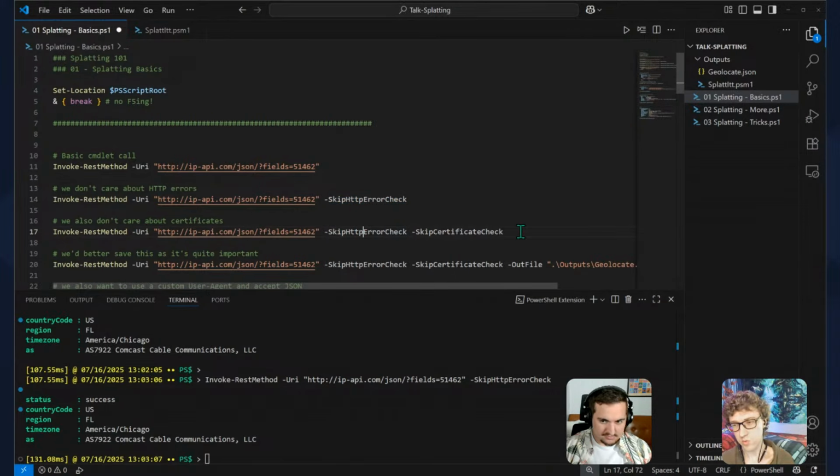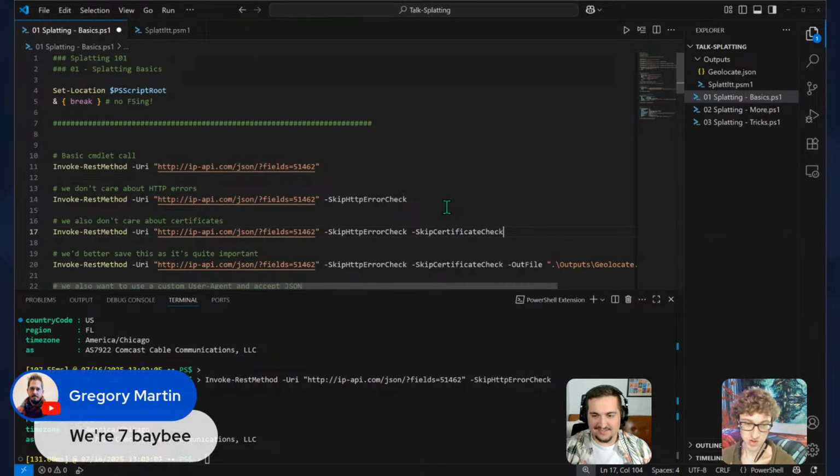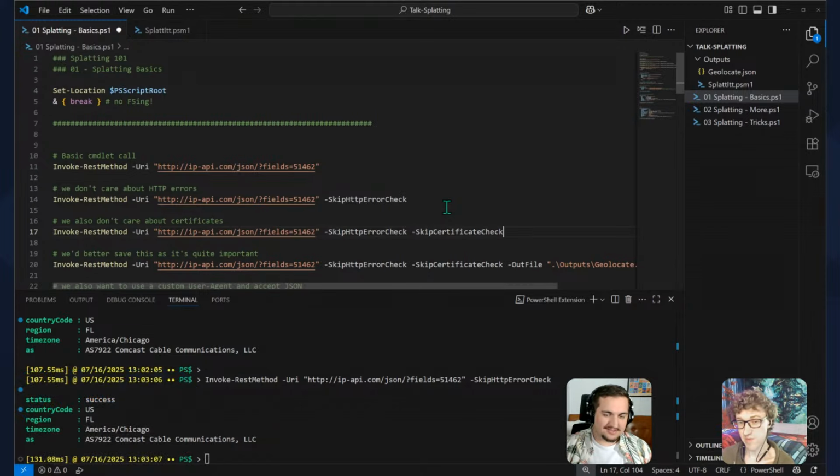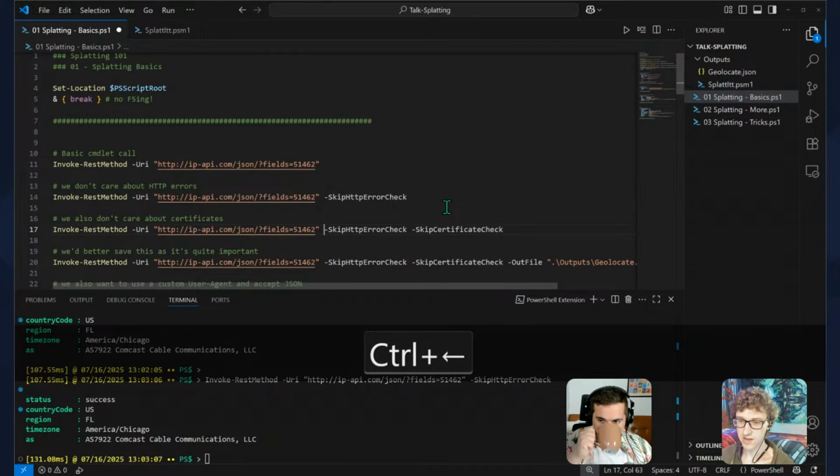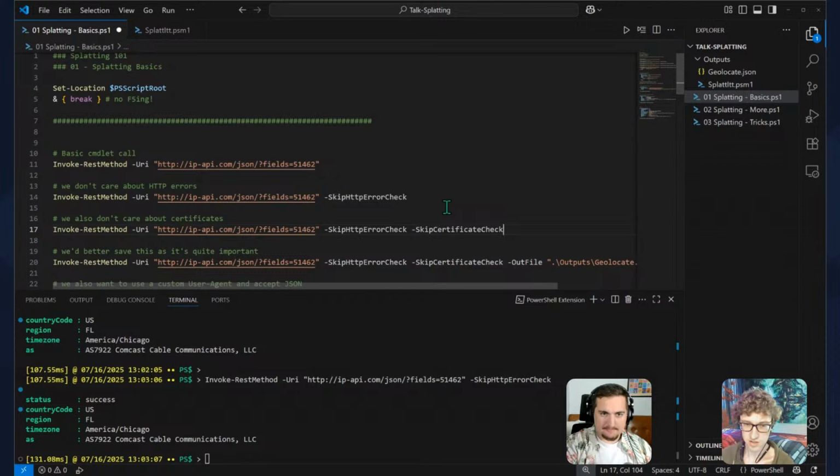Okay, we also, just in case, we have some weird corporate inspection of certificates happening, and maybe this site has certificate pinning or something, and it's really mad about that. You'll notice too, it's HTTP, so it's going to be pretty annoyed at that. So let's just tell it to skip certificate check, right? So we've got 2 extra parameters on here in addition to URI. That's 3. Getting kind of long, but that's okay.